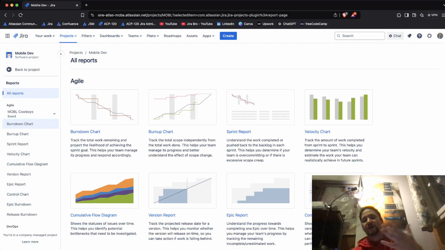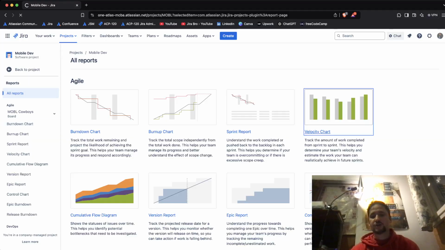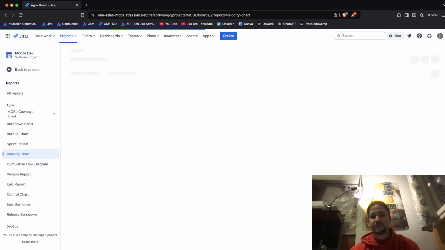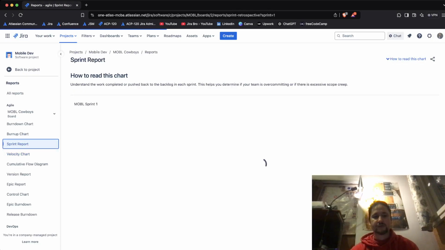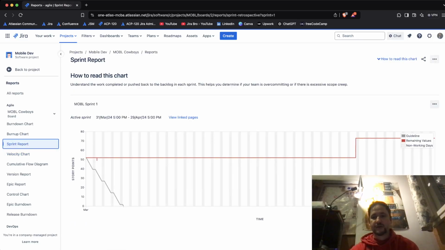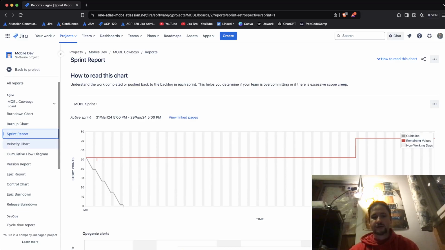For example, you have the burn up chart, you have the sprint report, you also have the velocity chart, right? And if I click on here, it's saying developer sprints.